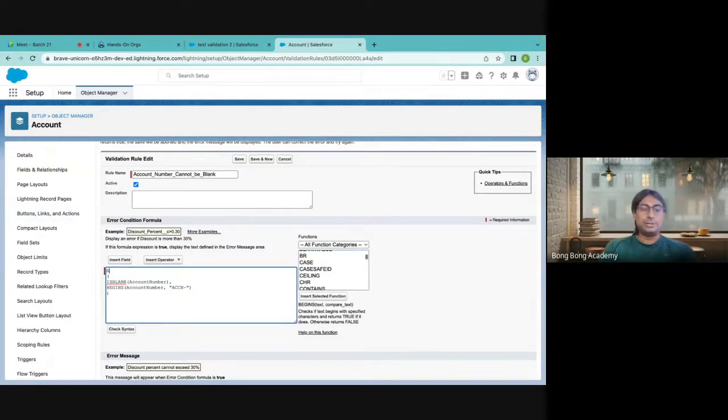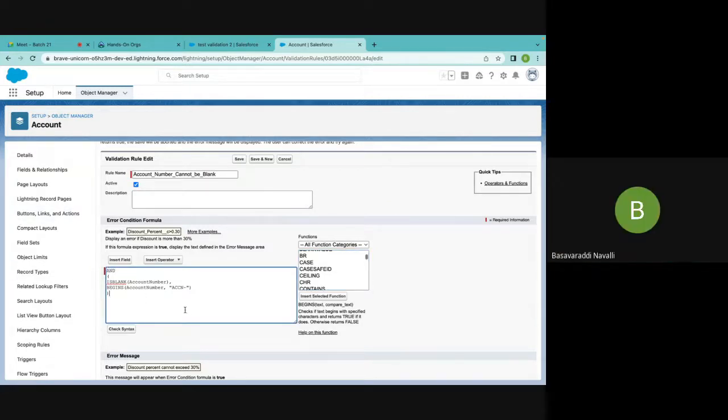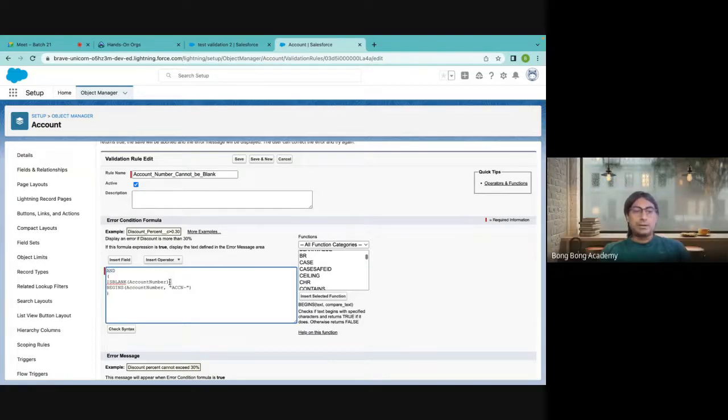First, what we did was an AND, right? So what we are saying is that when the account number is blank and when the account number starts with ACCN, that means all conditions need to be true. What is the all condition? Account number is blank and account number starts with ACCN. It's a fallacy. It will never happen.